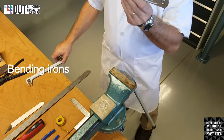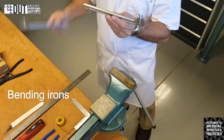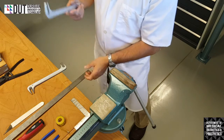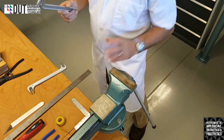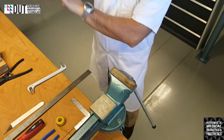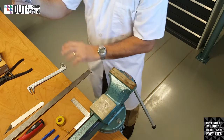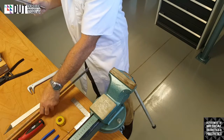I'm going to show you the use of the bending irons. Like we said, we would explain it a little later. So, we've got a piece of metal that we'd like to bend into a specific shape. Maybe we'd like to bend it, say, around our arm, for example. We would actually take a tracing around our arm and get a profile. It would be called the profile.